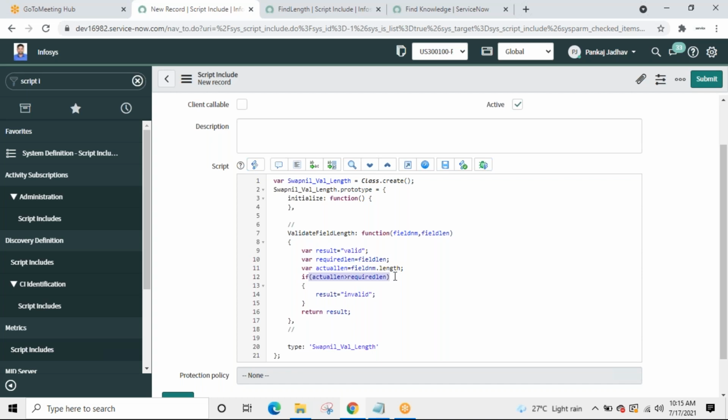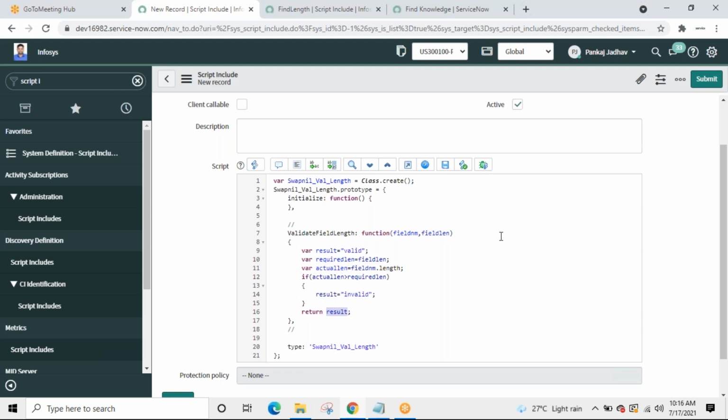Why? Because I have typed Pankaj in this field. And here it is 5. So it became invalid. And then I am returning the result to the calling function, for the calling server-side script, the script that had invoked this function. I am returning this result, valid or invalid, to it.